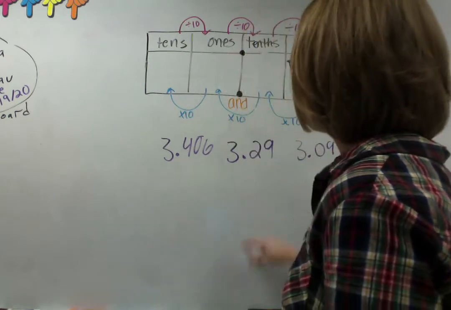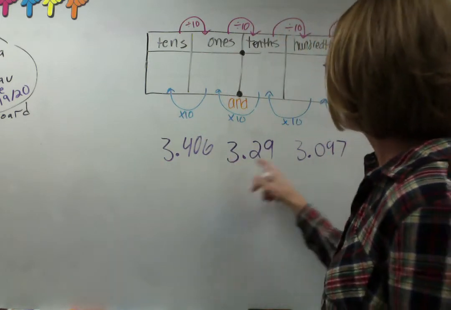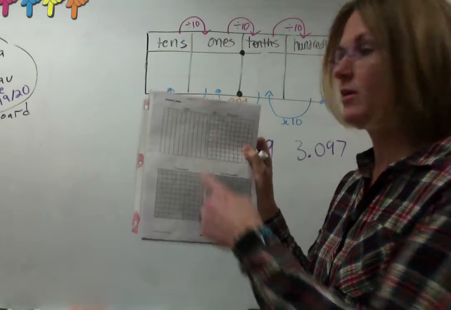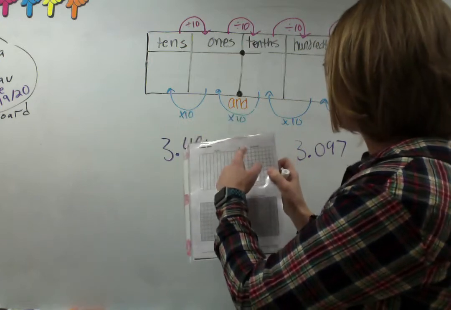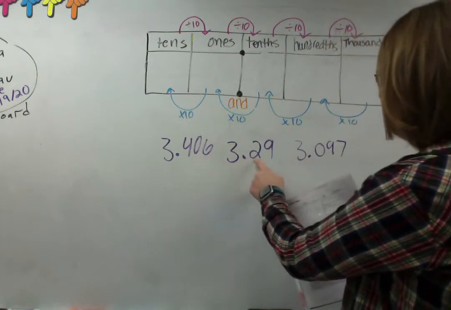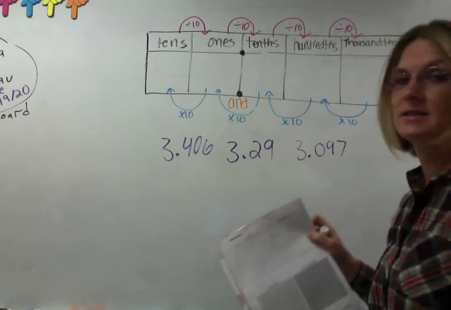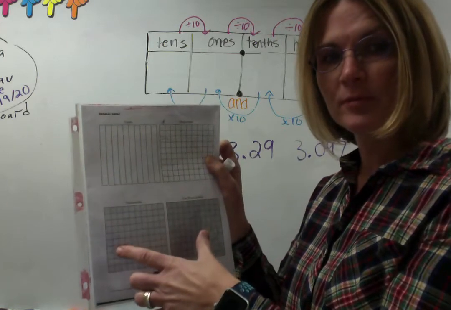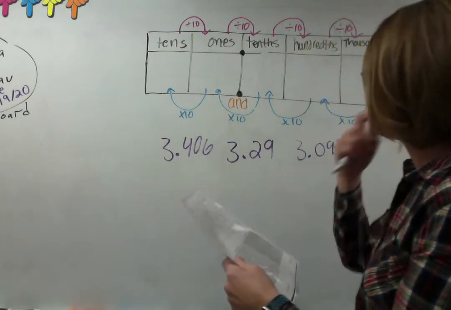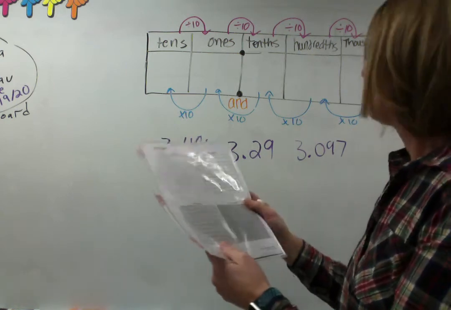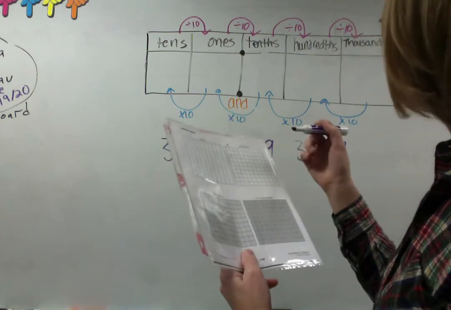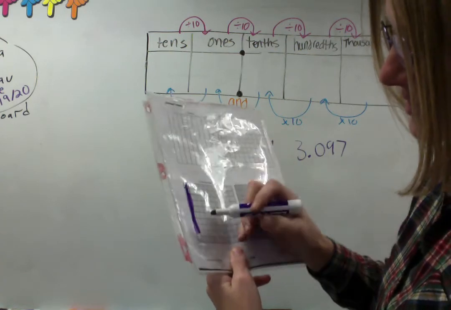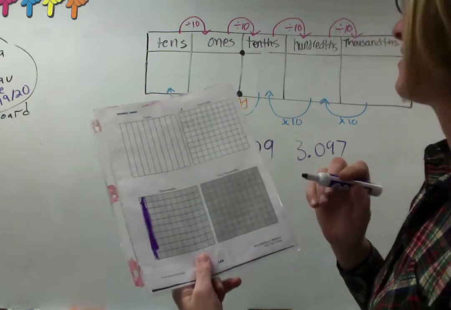I would line them up and I have to look and I have to see, well, they all have 3 ones, but their decimals are different. So you could use the place value grid to color in the 406 thousandths, the 29 hundredths, and the 97 thousandths and see which one is bigger. And you could kind of visually be able to see it that way, okay? And if we were to do that, which we could, your 97 hundredths would be 9 of these, so 9 squares, and then 7 little ones, so that would be 97 hundredths.